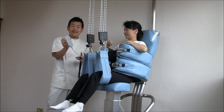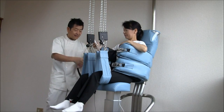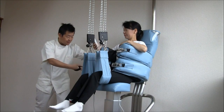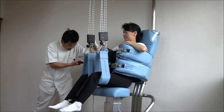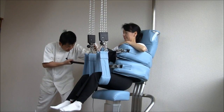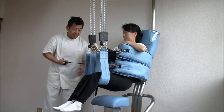Chapter 3. Tightening the cushion harder. The lower arm cushion must be tightened securely. Ask the patient if it is too tight and adjust accordingly.